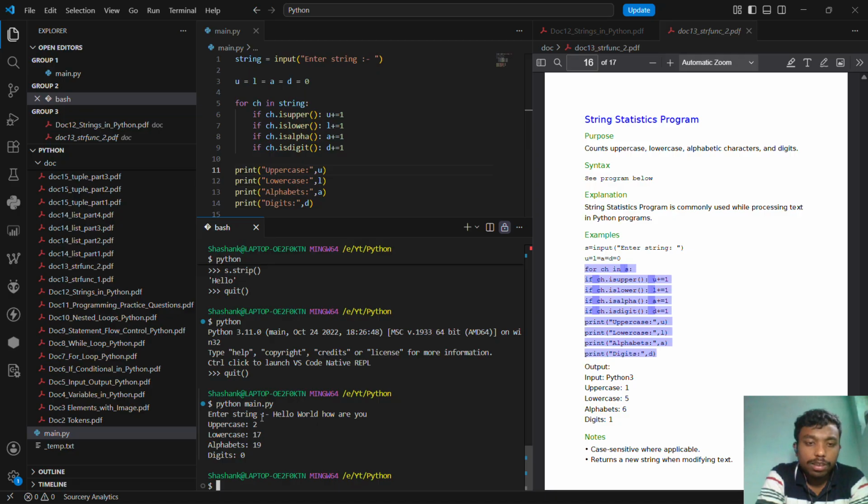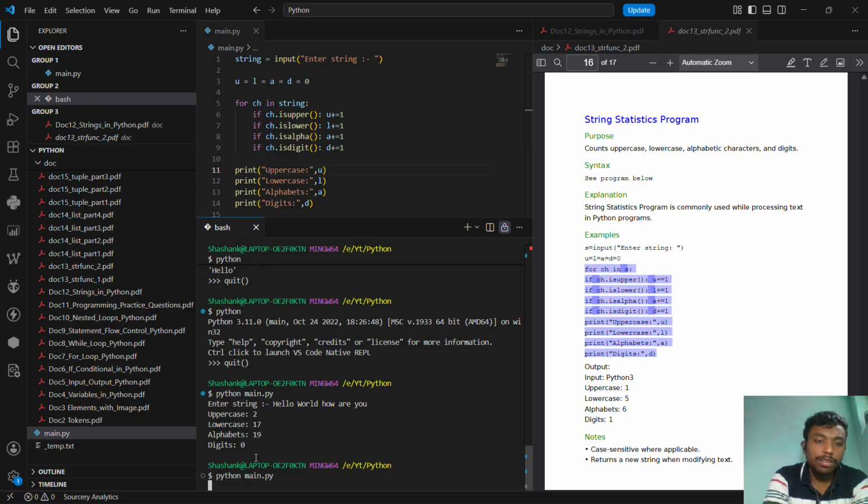So in this case, we get two uppercase. You can see two uppercase, H and W, 17 of the rest are lowercase alphabets. And you can see 17 plus 2 is 19, so here it is returning as characters and there are no digits. So let's try some digits also.